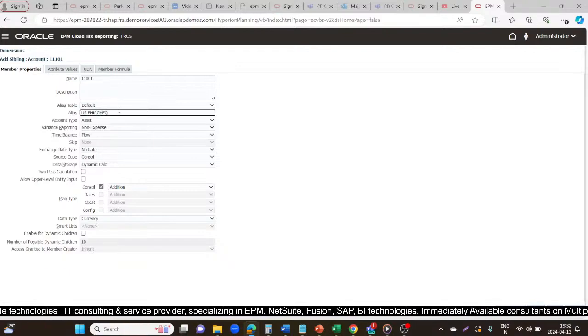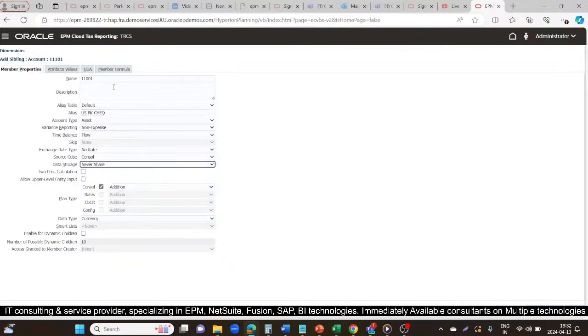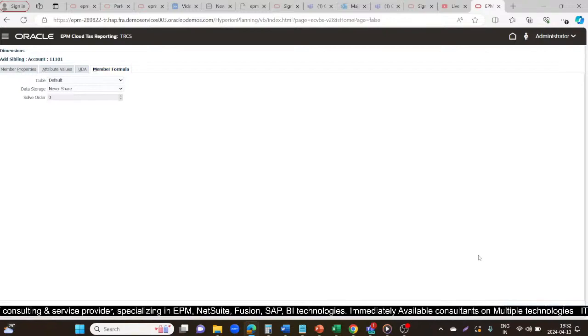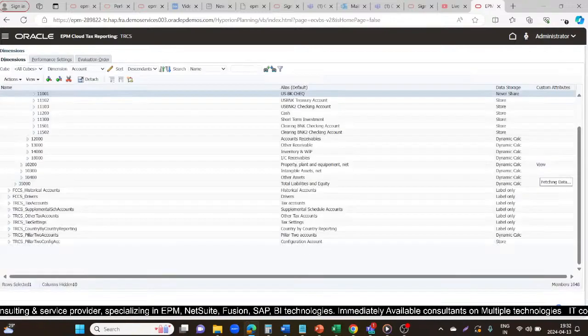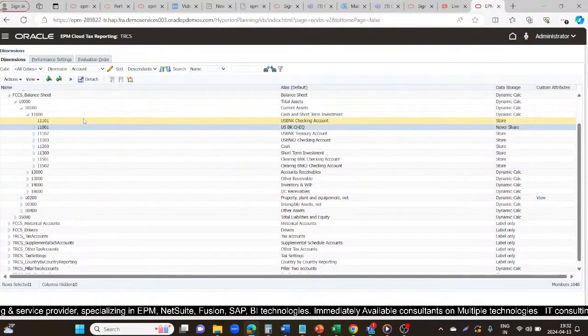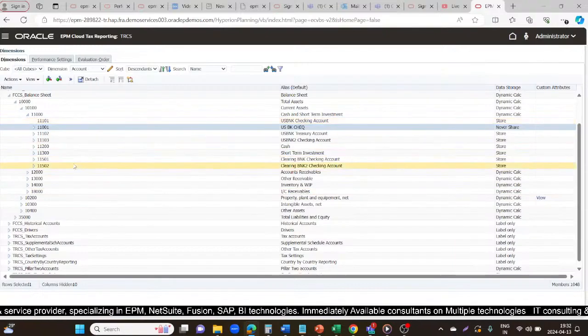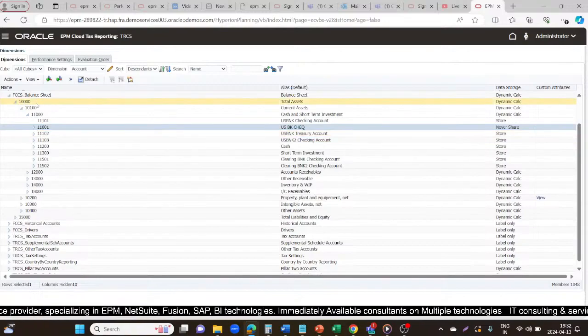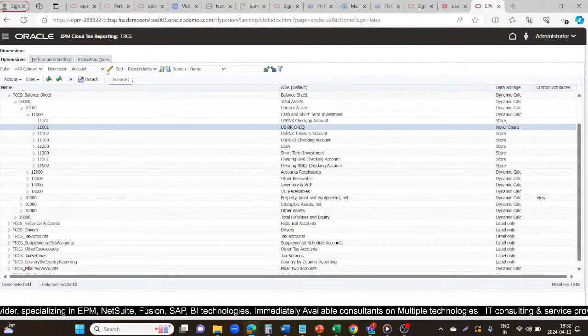Suppose this is my, okay, so this is one of the ways where you can go and add through classic dimension editor method, and that was the simplified dimension editor method.